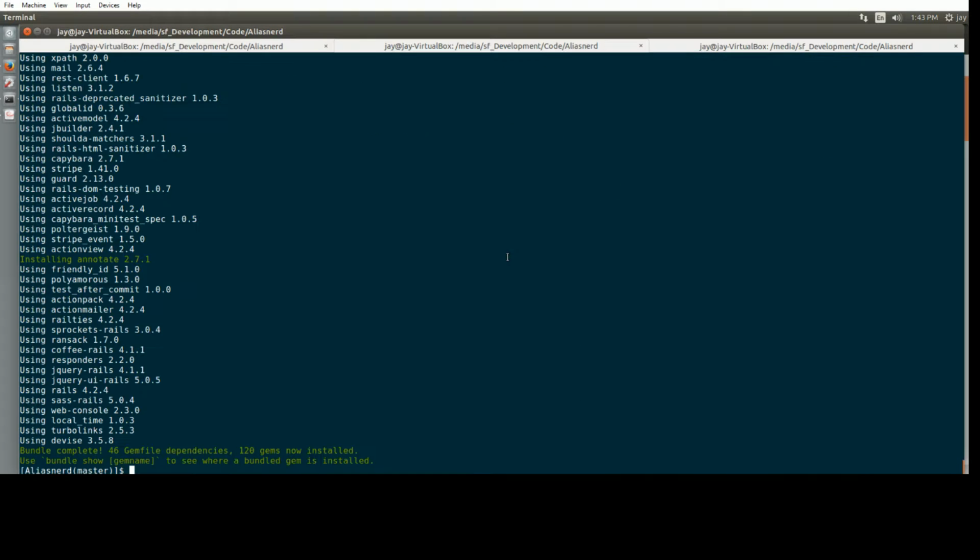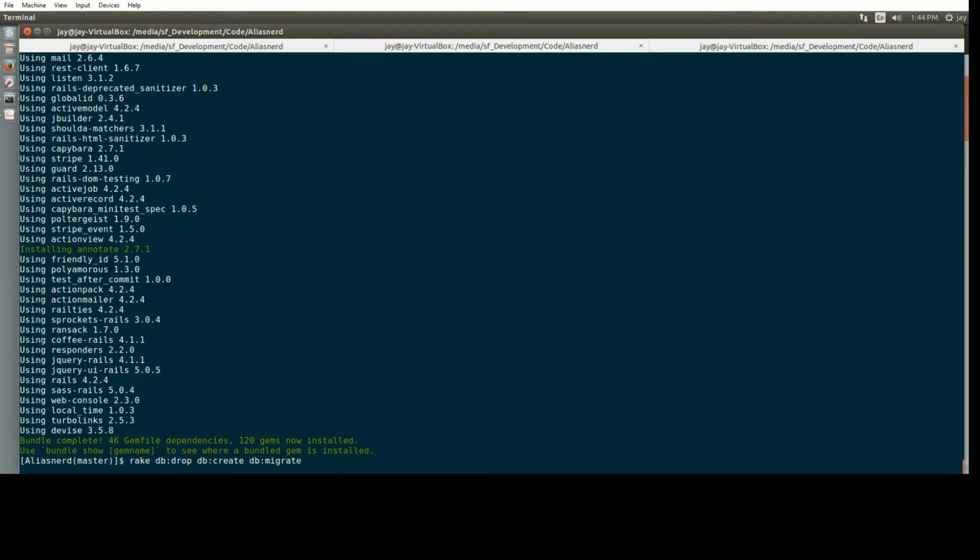And that's saved, so we can go back here and do, did I do that rake db thing? No. Rake db drop, db create. I think there is a shortcut for this, but I'm not going to worry about it. It's not that much to type.